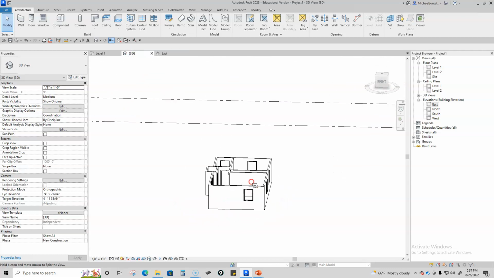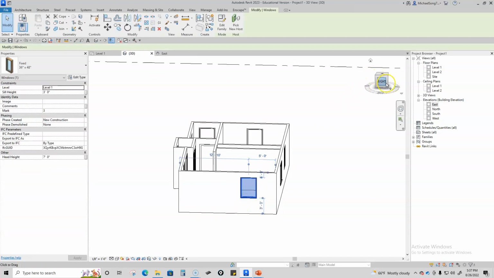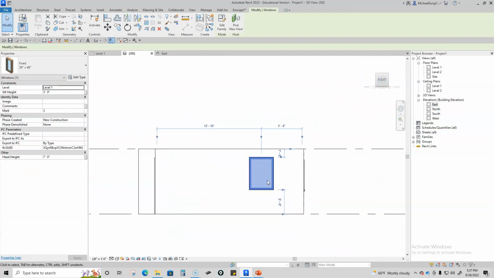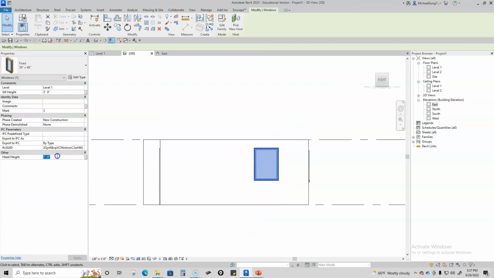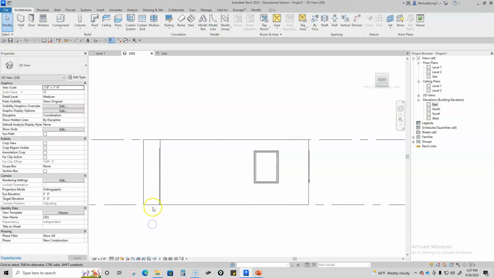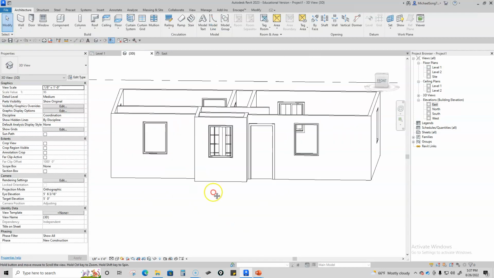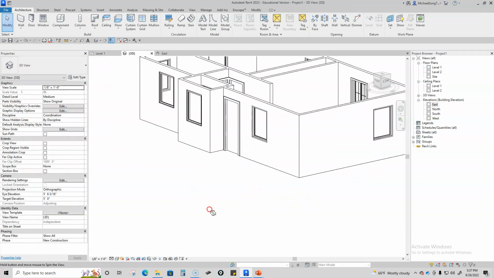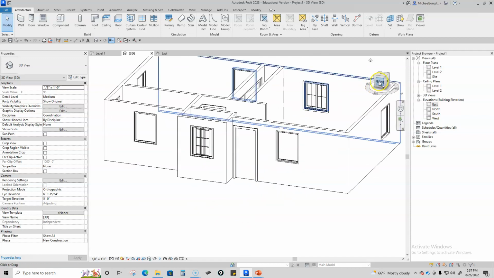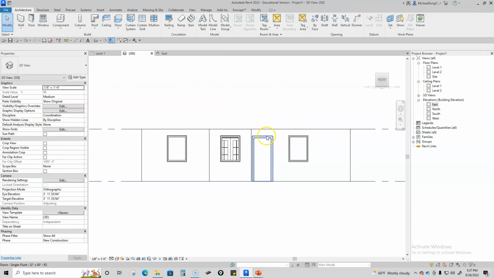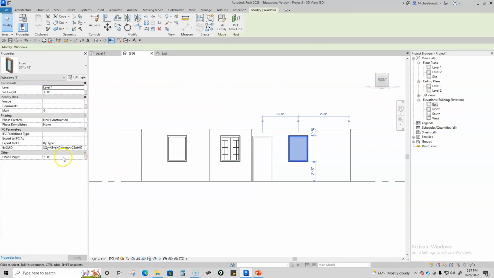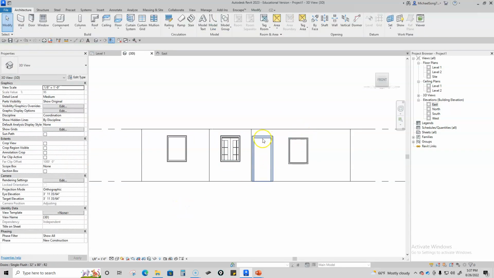So there you go. You can take a look at this view. And let's say you want to adjust a window. Right now the top of this window is at 7 feet. You want that to be 6'8" so that it matches the height of the door. Again, I'm rotating by holding down Shift and the middle mouse button. And I'm going to click on this so that I can get a straight on view. You see how the windows are a little bit taller than the door frame itself, because this is set at 7 feet. So you're going to go to 6'8", so you can match the tops of the windows.